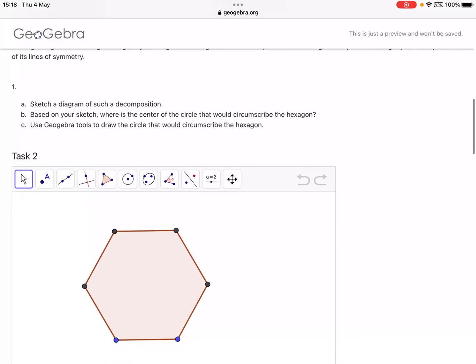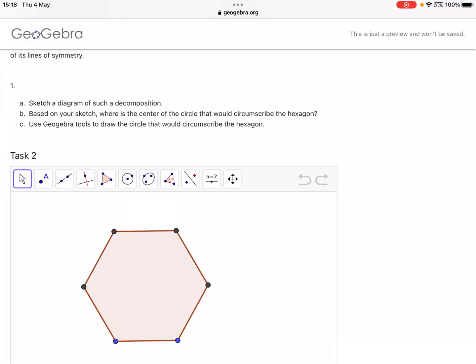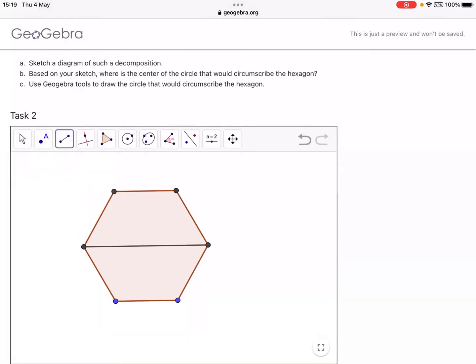We want to break up this hexagon into 6 equilateral triangles and then show where the center of a circle would be that could go around the hexagon and include all of the vertices of the hexagon, and then draw that circle that would circumscribe the hexagon. So first we're just going to add line segments. Lines of symmetry for a hexagon can go from vertex to vertex.